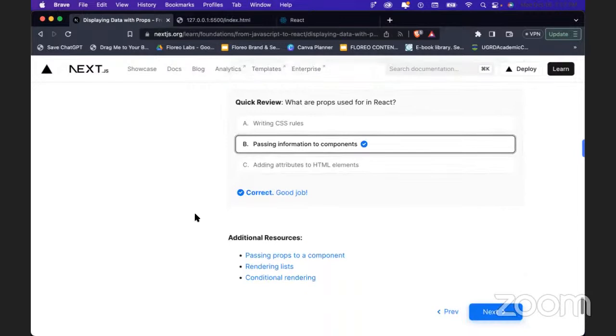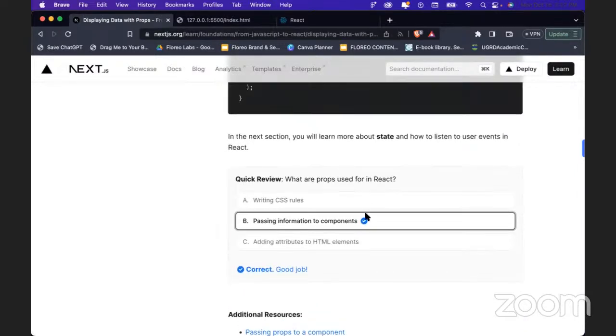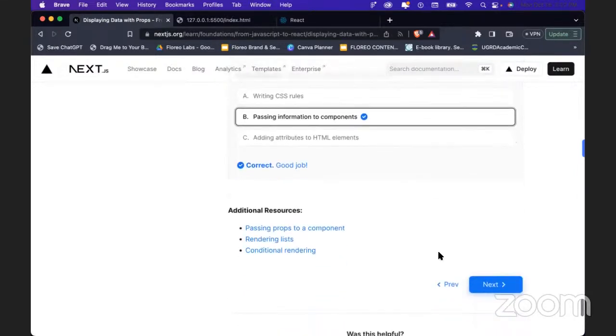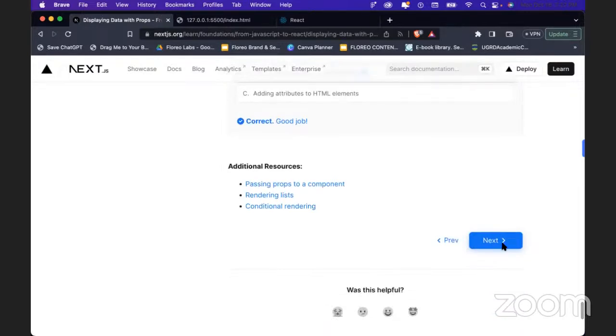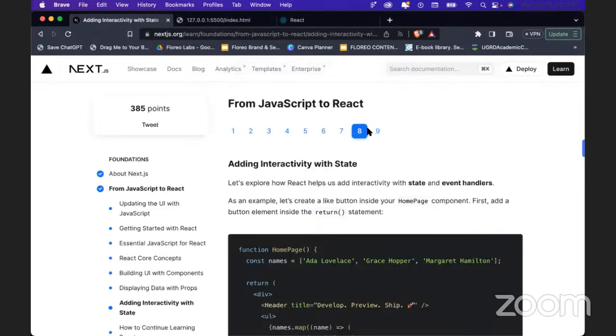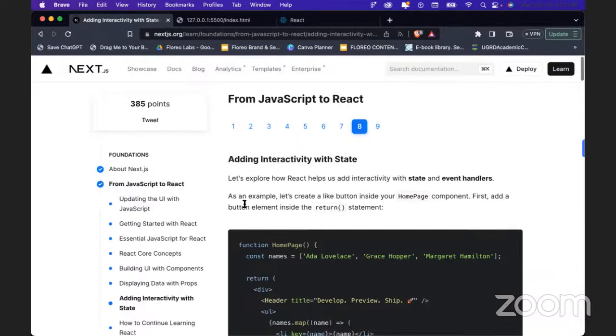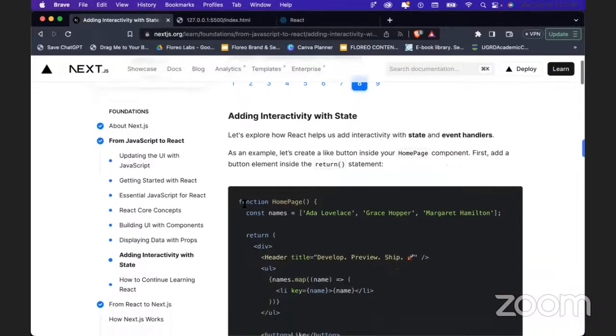So if I want to pass data to a component, I use props. And the last thing we want to touch on before we slide is how do we connect with and change data inside of a component? We can add interactivity to our sites and change the data inside of our sites using another important React concept called state.